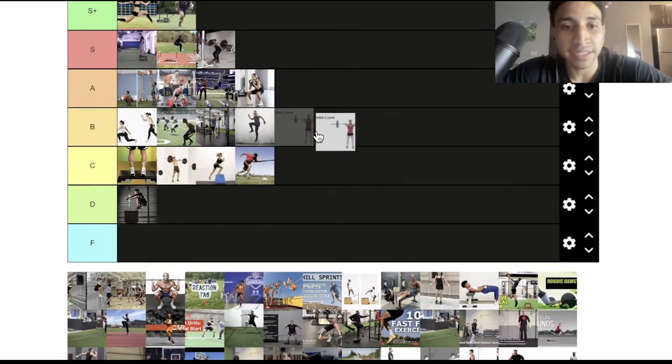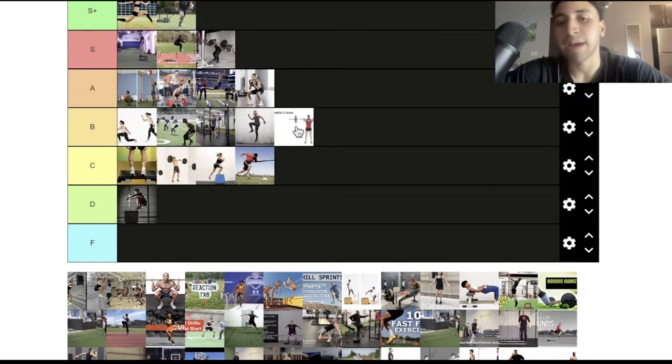Okay, power clean. Same thing as a power snatch, but I think it's better than a power snatch. The skill floor is too high. Coaches, some old head coaches you'll see in my comment section, just teach the power clean, right? It's not that hard to learn the power clean. But just learn the power clean. You need to learn the Olympic lift. It's not that hard. It should only take you one session. Who cares? Some people are going to struggle with the skill, how difficult the technique is.